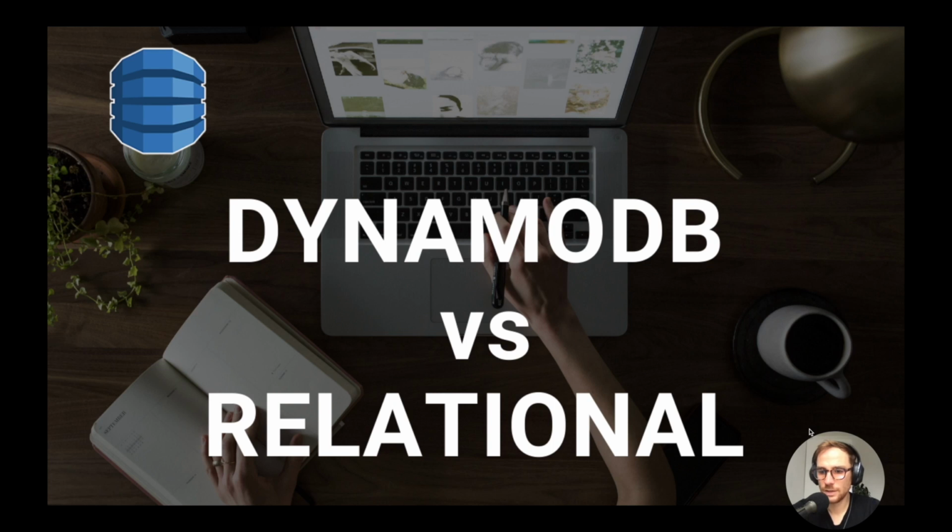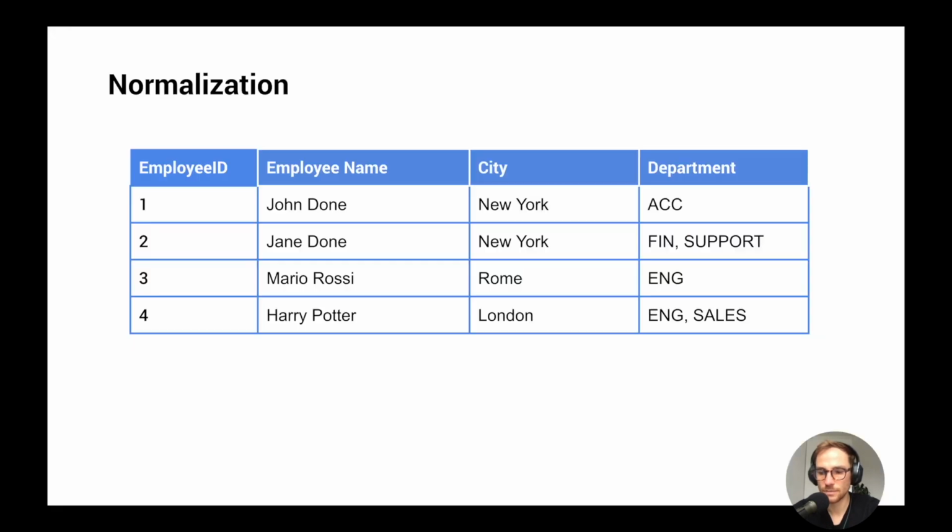Hello everyone, in this video I want to explain the main differences between relational database and DynamoDB in particular, which is part of the so-called NoSQL world. This difference will help you during the data modeling process of Dynamo, which is quite different from a SQL database. And the first concept we want to introduce is the data normalization.